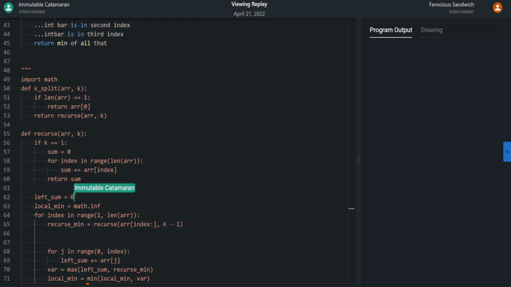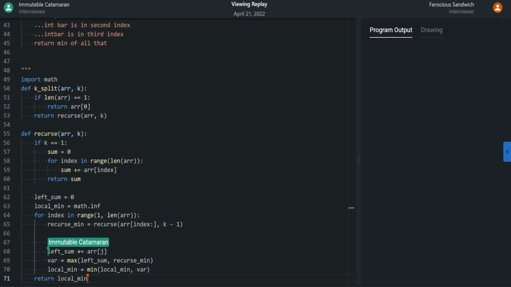So it would start at 0 here. I think I just have to do, one second. My left sum starts at 0, and if I call my recursive on cutting out the one, then it just adds index. Just see if my index might be one off or anything like that.